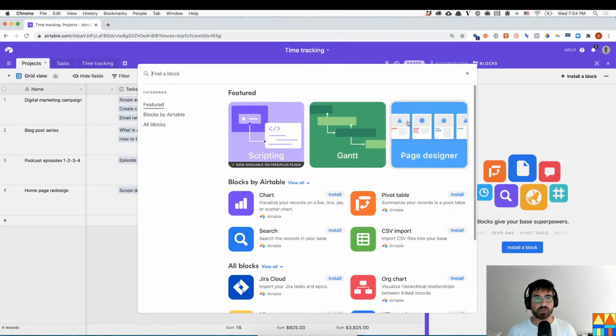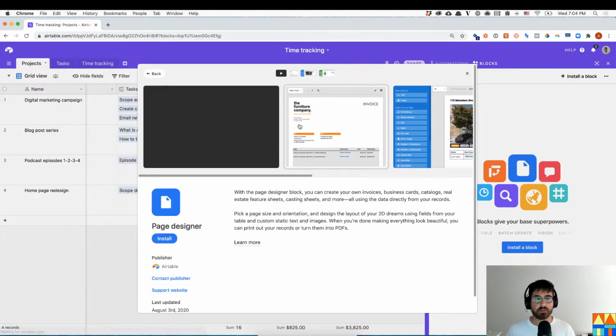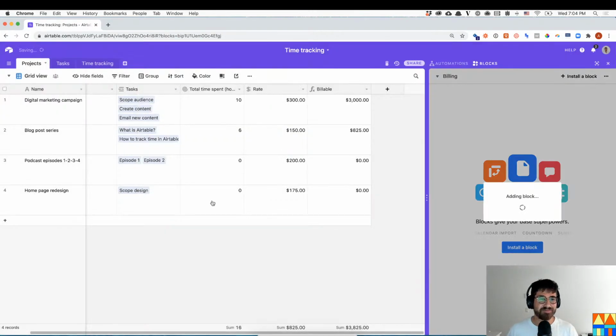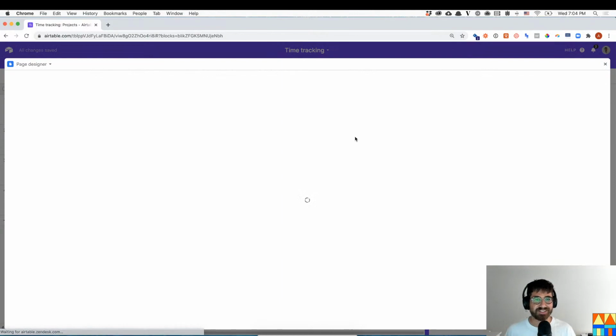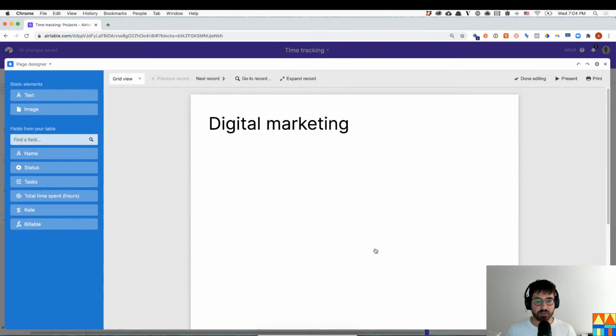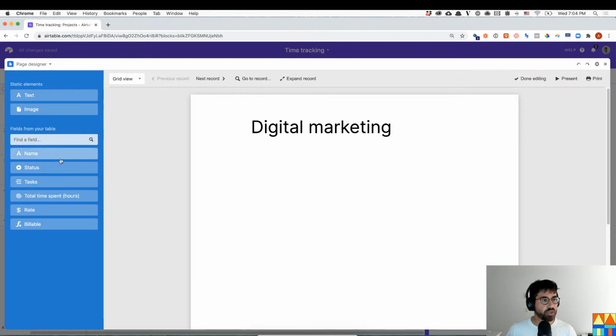So we're going to use a page designer, which lets you take information from a record and put it into a page. Okay, so essentially going to the projects table, and so this is the project name, and we can put any information.